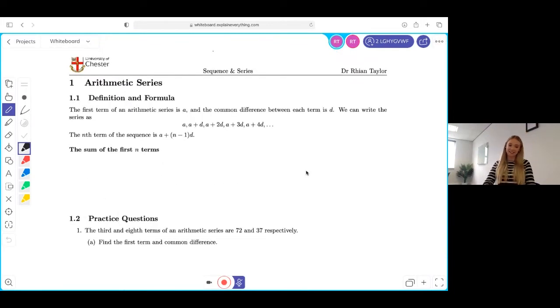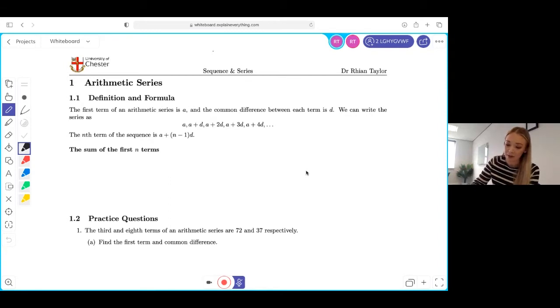Perfect. Thank you for that, Emma. So in this session, I just wanted to go over two things: arithmetic series and geometric series. I've got quite a good range of questions to go through, and then some quite difficult, harder exam style questions at the end. But what I wanted to start with was just a nice definition and formula. You should have access to these notes as well if you wanted to go through this while we're working through it. Or I'll upload the full notes after the session as well, and you can just look back at these.